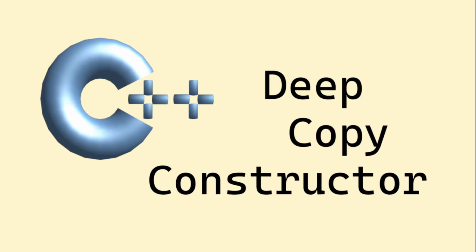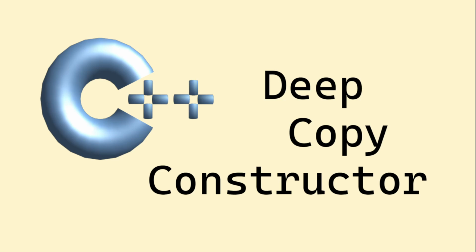The topic here is deep copy constructor. Most of the time, people tend to use the term copy constructor to refer to what I'm going to talk about here. However, I prefer to use the term deep copy constructor if deep copying is involved or embedded in the constructor logic. In case you are interested in how deep copying actually works, see my previous video on deep copying and assignment, which can be found in the description below.